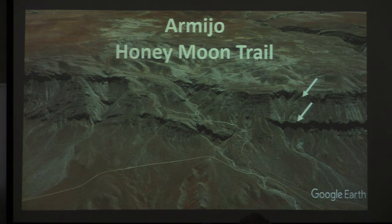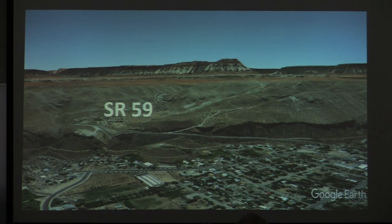Yeah, it's down below, and that's another reason why I think people think Armijo traveled this way, because they think another journal entry was Warren Valley. At this location, the vertical barrier layers have been buried by lava flows, allowing side hill travel. So again, the shadow highway is SR 95, but this area right here is lava flows, and it kind of flattened out these vertical barriers right here.